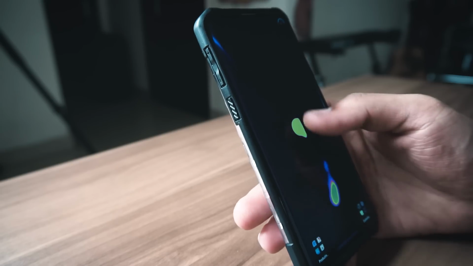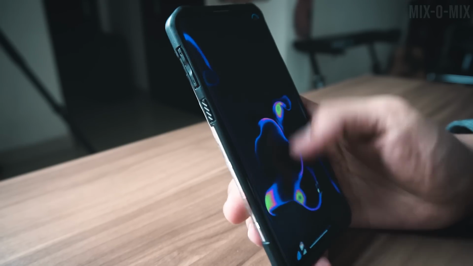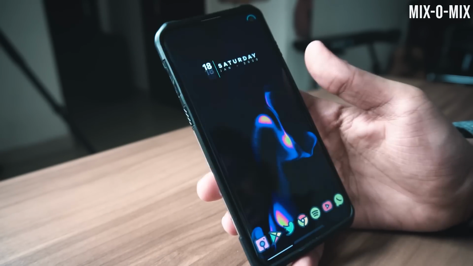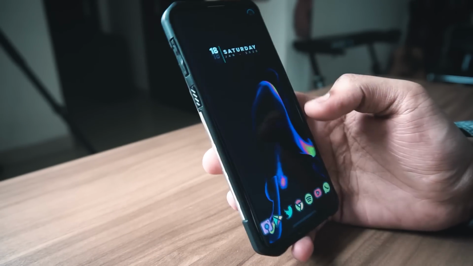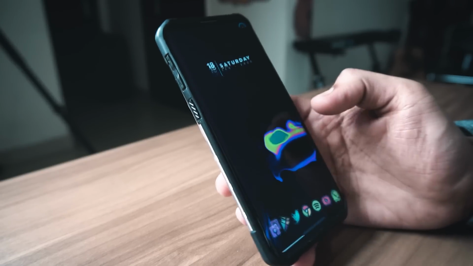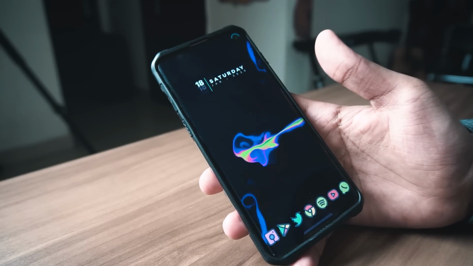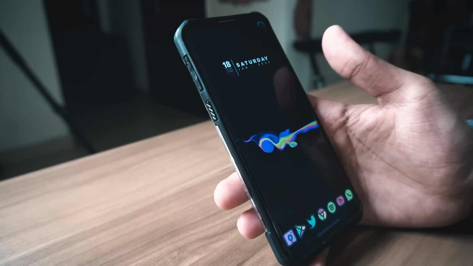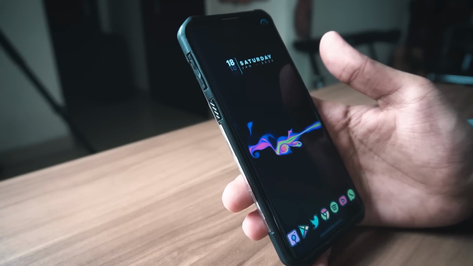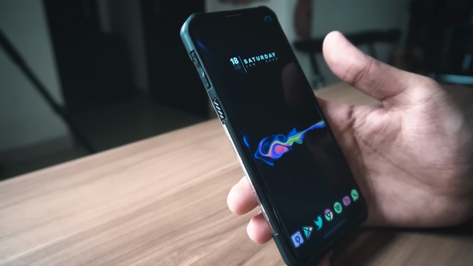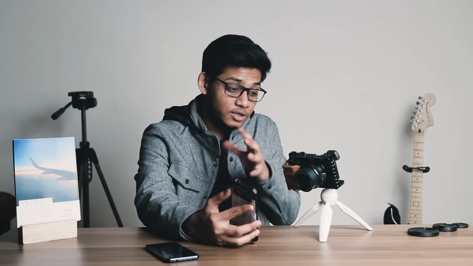Alright, next up we've got a live wallpaper called Mix Live Wallpaper, which is the one that I've currently set on my home screen, as you guys can see. It's this endless live wallpaper that reacts to your touch and spurs around fluid neon paint on your home screen. If you've seen an application called Fluid Simulation, this is particularly similar to that one, except for the fact that it's actually a live wallpaper. You can use the gyroscope sensor as well as the touch to control where the particles will move. All in all, it gives it that neonish vibe look, and I absolutely love it, and it looks particularly good with a home screen like the one that I've set on my phone right now. So definitely check it out, link in the description below.